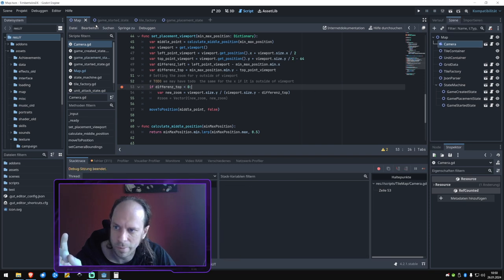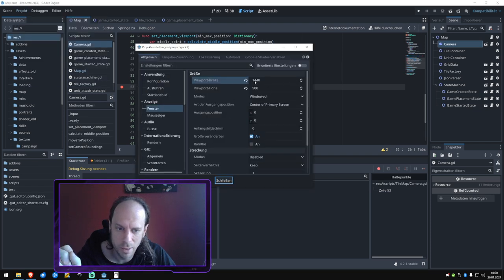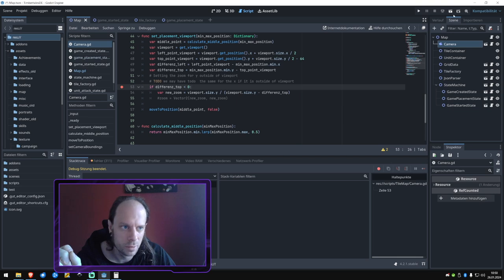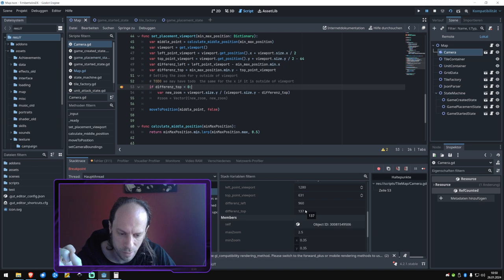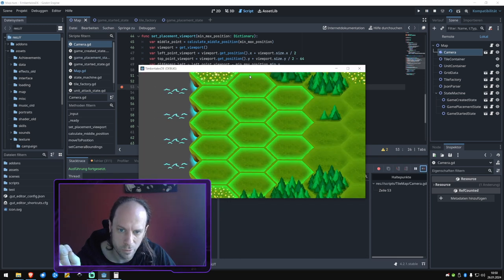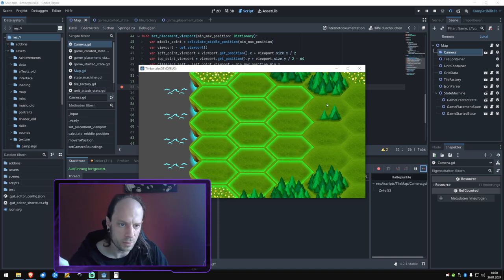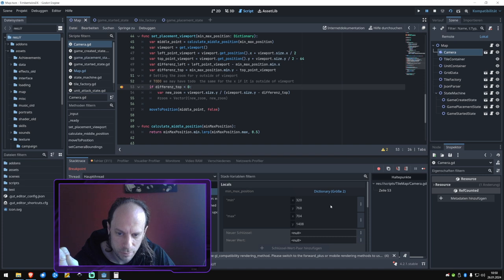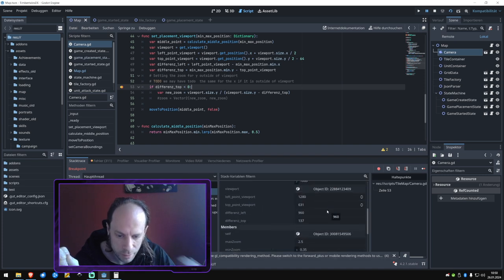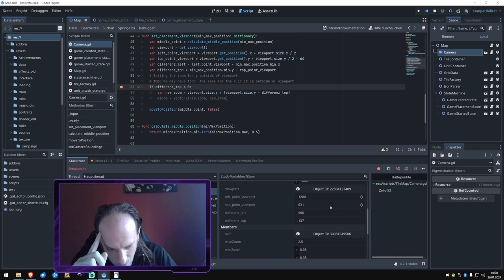For here. But the problem is now, if we go back to the project setting and set it where it was, then it would also say that we won't have a difference top. And that's wrong because we know half of the tile is not in there. Half of the tile would be 128.